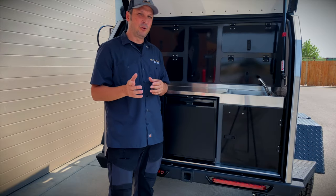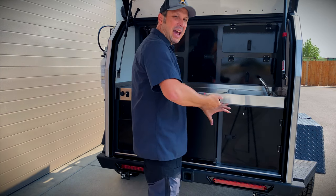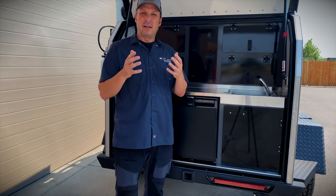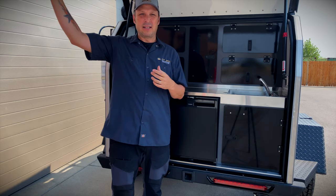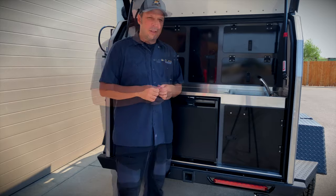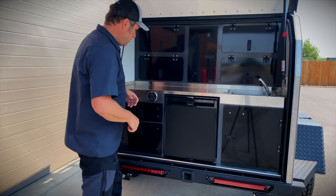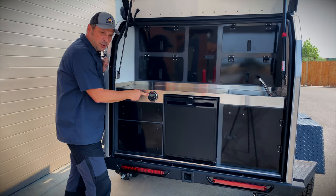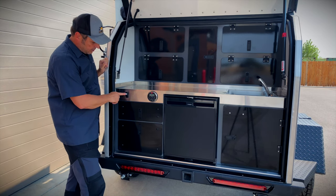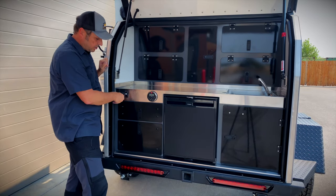One of the most exciting things about the Pando 2.0 is the galley. When you first open up the doors, make sure you give them a push as you're turning the latches. We created a short video you can watch on YouTube or find on our website that walks through how to adjust these latches and how to properly open it so you don't damage any of the seals. You have your optional Bluetooth stereo on this model right here — make sure to read the manual, it's really easy to pair up with your phone. You also have your switch for your LED lights up top and two USB ports to charge your phones.